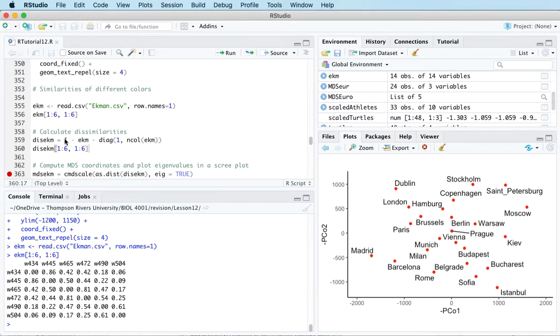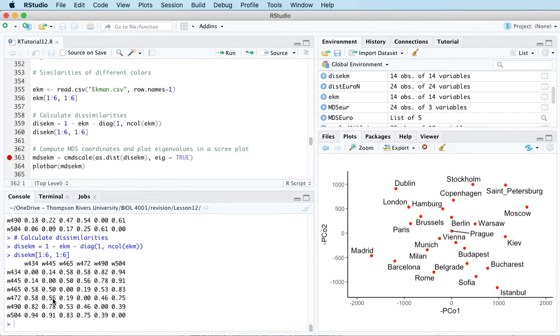So if I just subtract all these similarities from one, I'll get the dissimilarities. So let's focus on these numbers instead. So a high number, W434 and W504, these are two colors that people perceive to be very different, whereas a low number, W434 and W445, these colors are perceived to be very similar.